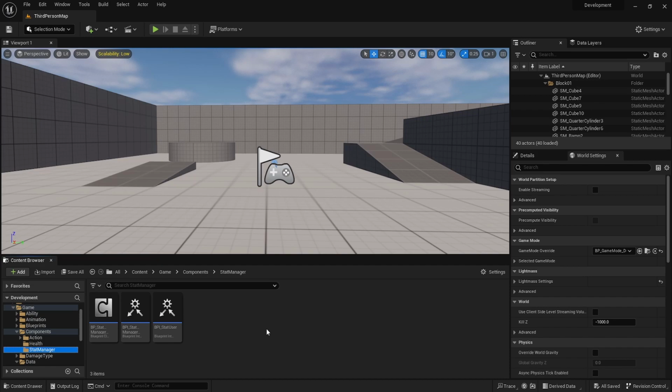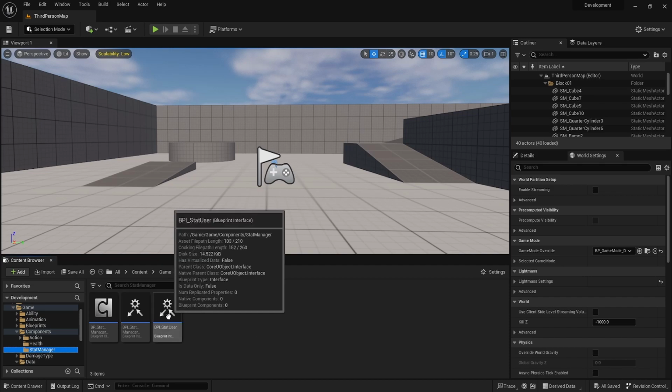So if you have your stats on your player, you'll reset all your stats. If you decide to go with the player state, where you add the stat user and then the components on the player state, you can take this stat user, go to the player state, and then go to the component. So this will give us a little flexibility in how we want to use that.